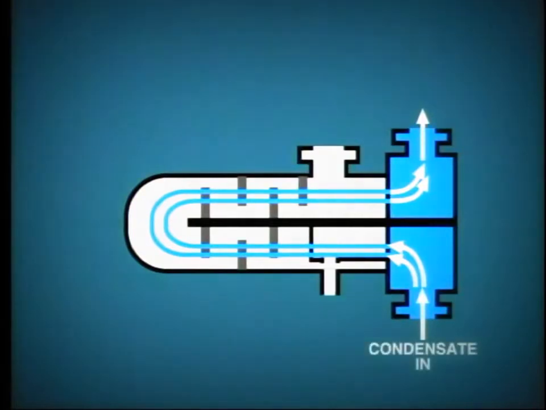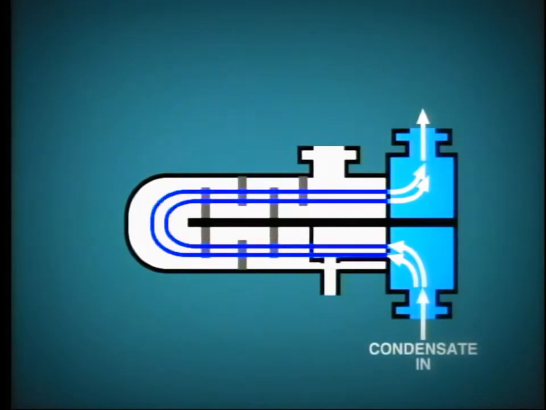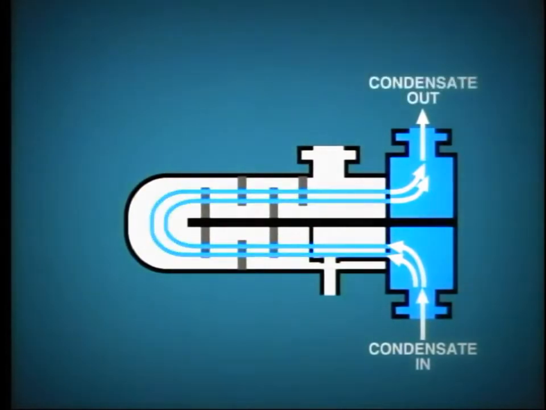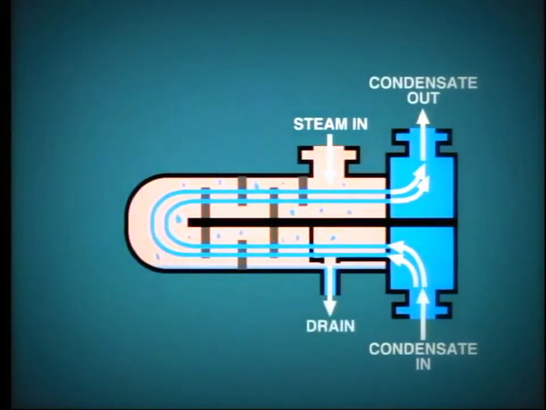Water enters at one side of the water box and passes through U-shaped tubes to exit at the other side of the water box. The condensate is pushed through the large number of tubes, typically about 300, by the pressure on the condensate pump discharge. The tubes are supported and held in place by internal baffles. Extraction steam enters the shell and fills the space around the tubes, consequently giving up heat to the water passing through the tubes. The steam condenses and falls to the bottom of the heater from where it is drained, passing through the heater drain system back to the condenser.